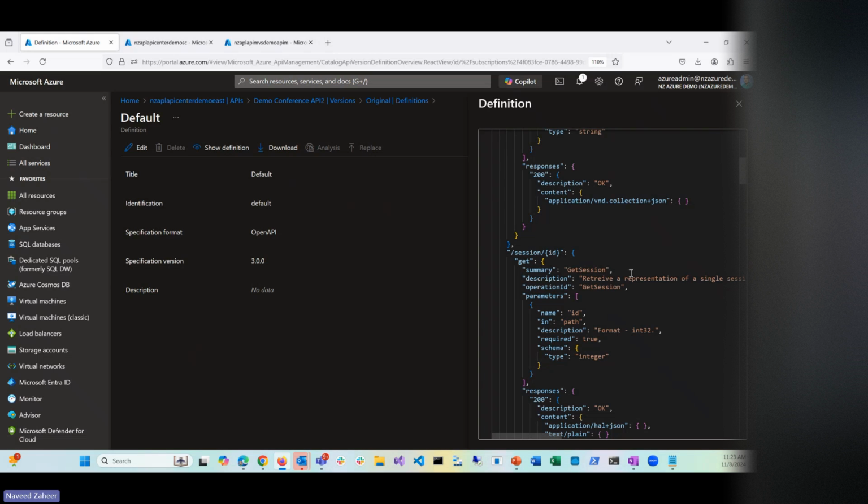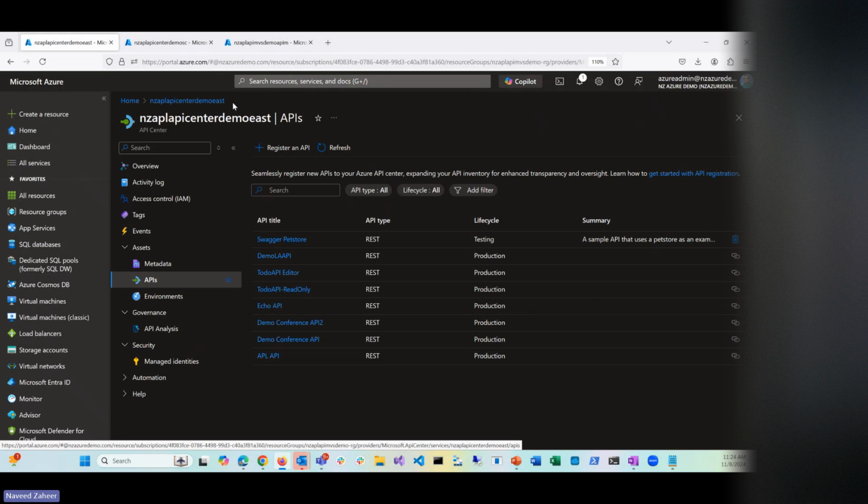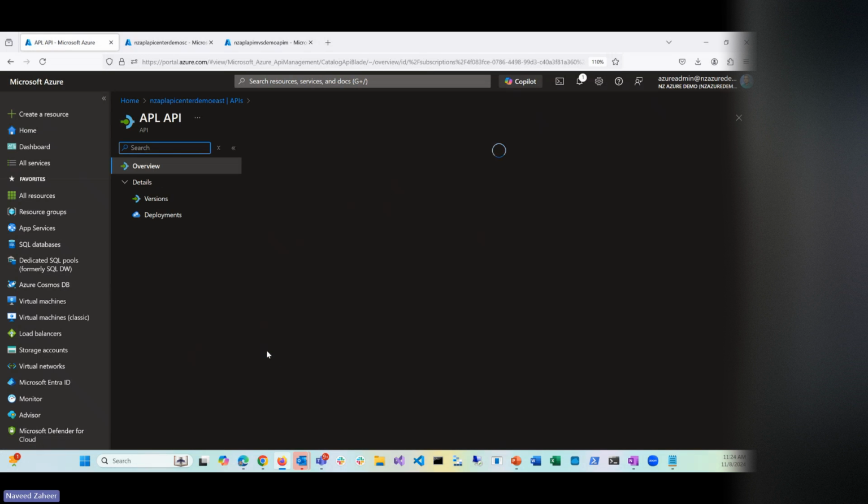Everything is transferred based on what you have in the API management. Got it? So that's what this syncing allows you to do. It's a live syncing. I don't have multiple APIs, but if you have multiple API management instances, it's going to be syncing from both. Okay. And let's see if the description is there now. You see, this is demo API. So this description is now populated.